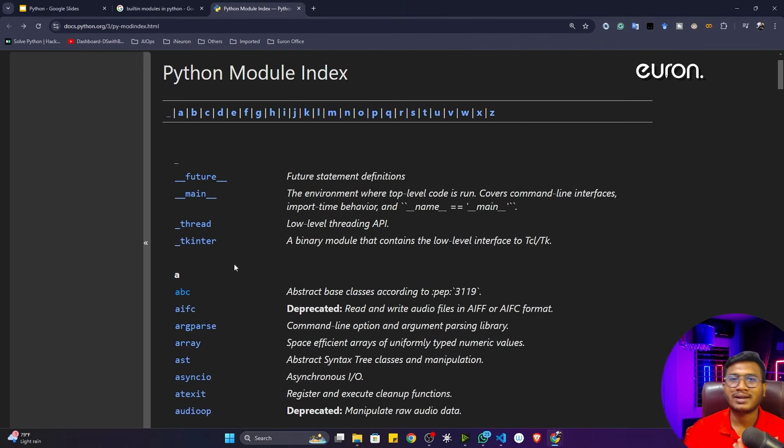But this is recommended actually. No need to explore all of the packages available inside Python, because as a human it's not possible to remember everything, right? So we only need to learn those packages, or let's say those modules, which are required for our code, which are required, let's say, for our projects and all. We'll be only exploring that part only.